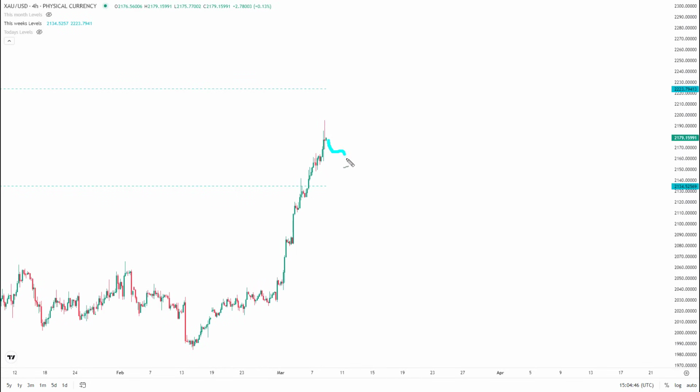So what I'd like to see is this market pull back and correct, because it has been moving almost vertically. It's pretty steep here. Any pullback and consolidation is simply viewed as an opportunity to look for buys. And what I want to see is a breach of the 2131.52. If we break down below here, we become oversold on the week. So we become oversold in a market which is doing this, right? That's what we're looking for.